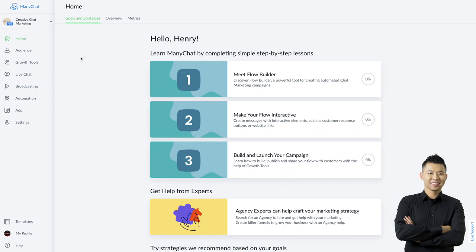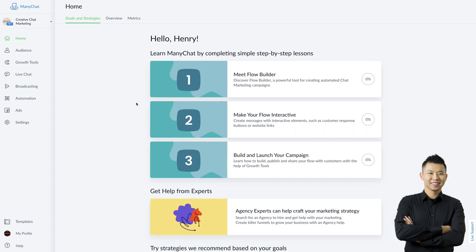So by default, when you sign up for a ManyChat account, you're going to be on the free plan. And the free plan is amazing. You're still going to be able to set up your chatbot and get things going. However, I definitely recommend that you upgrade to the Pro plan. And I'll show you how to do that when we get over to the settings. That being said, you need to have the Pro plan in order to utilize some of the features of ManyChat, especially the really powerful ones like SMS, email, and others. And it's, as of now, $10 per month for up to 500 subscribers. So really affordable. I recommend you upgrade to the Pro as soon as you start building your chatbot.